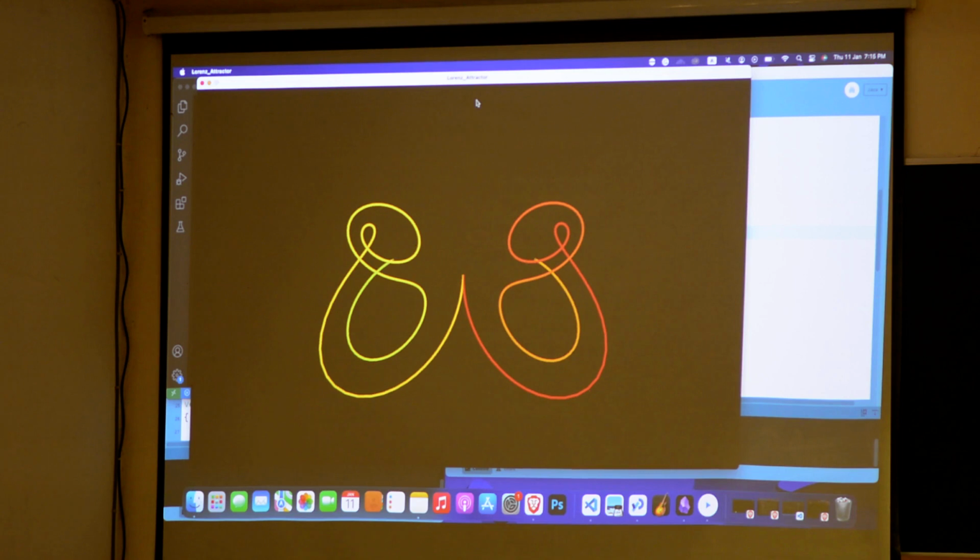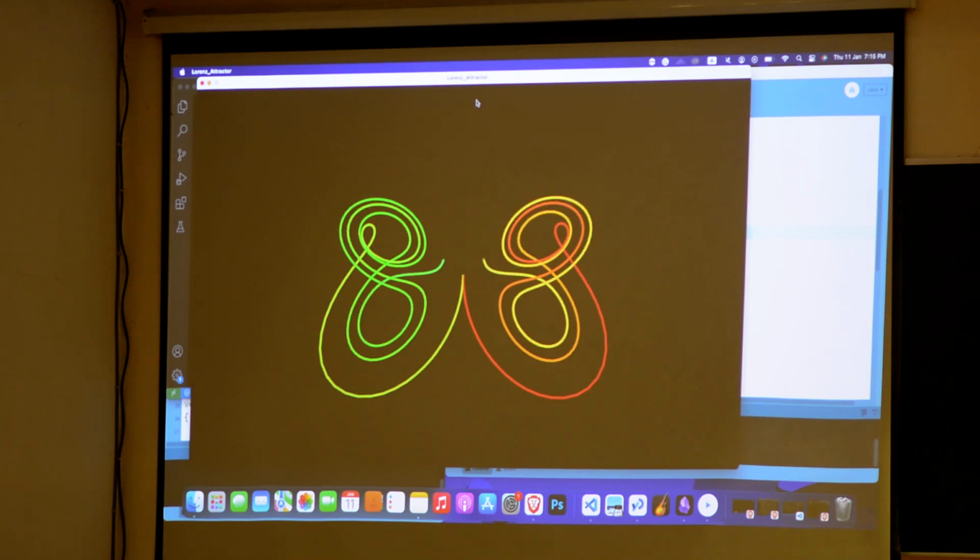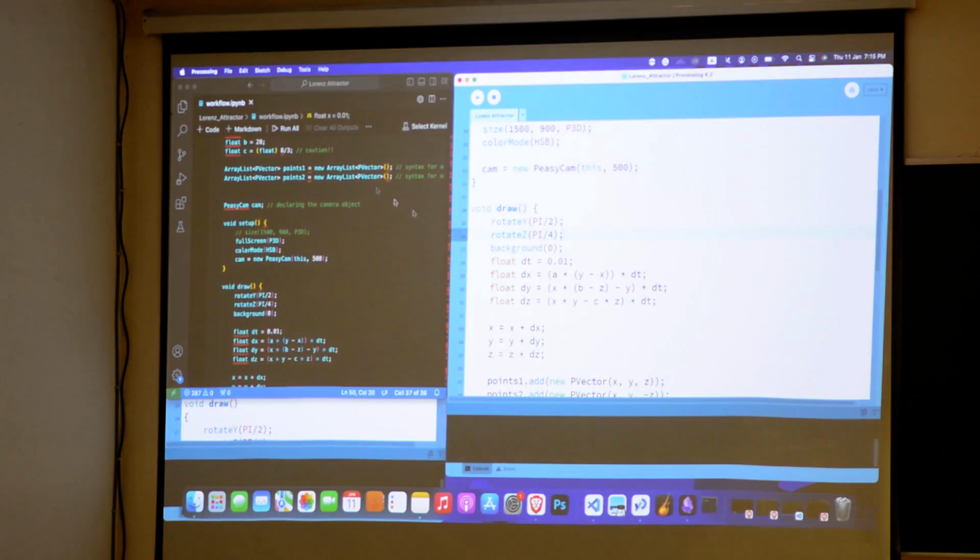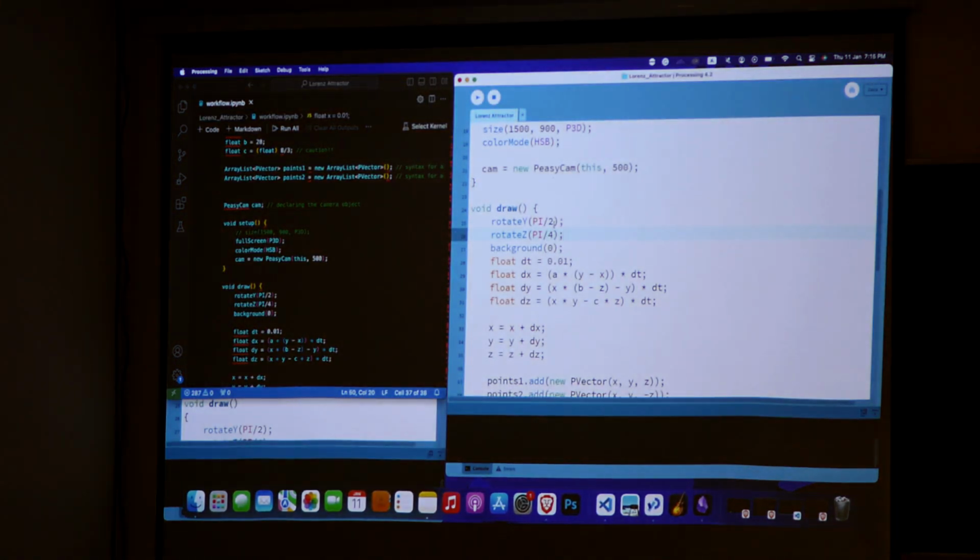I'm basically rotating the coordinate system, the x-axis and the z-axis, so that it starts like this. You then have an inherent rotation also.